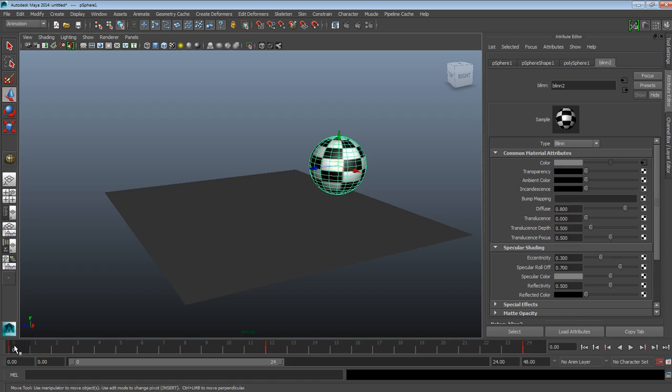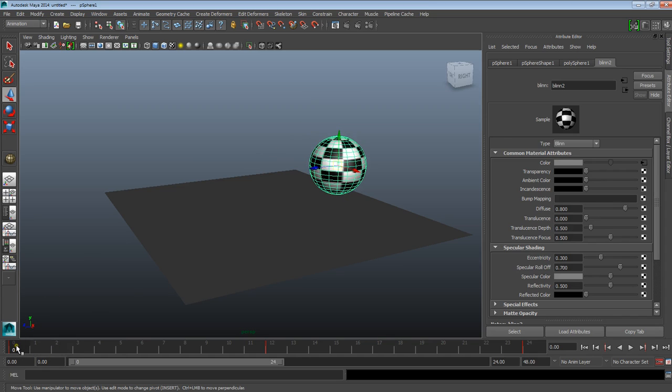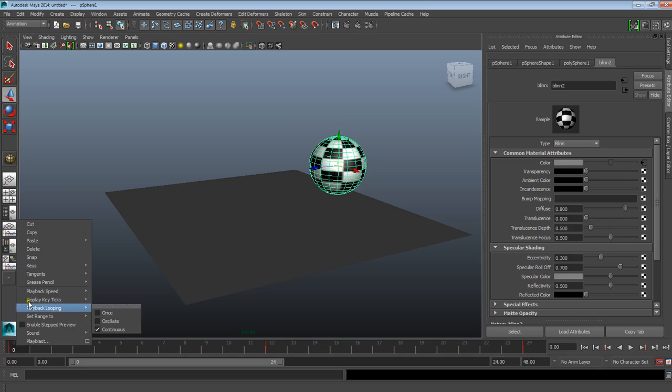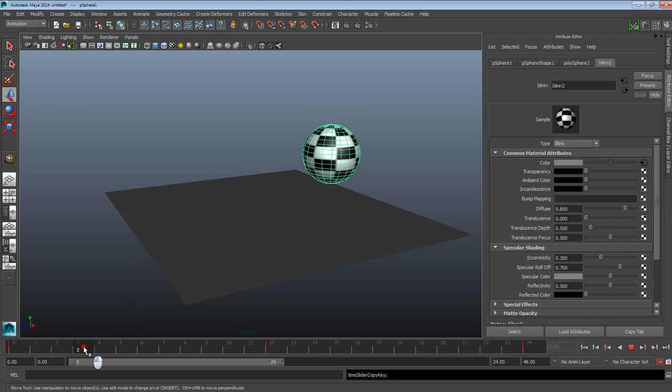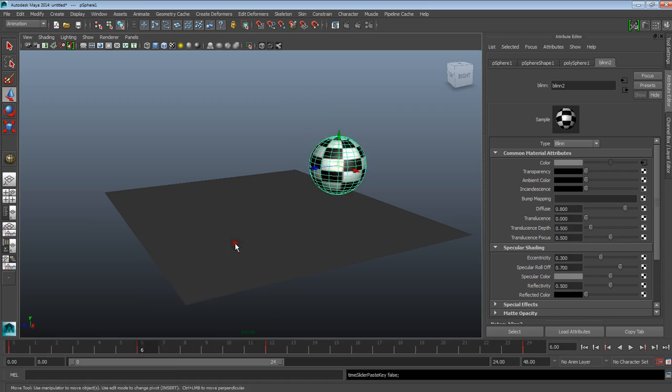If I wanted to edit this keyframe, let's say to delete it, or copy it and paste it, all I have to do is right click on it and delete or copy. So let's say I wanted to copy that keyframe. I would right click on it, I would copy here, and let's say I want this action to stand for the next 6 frames right here. So I'm just going to right click on 6 and paste it. So that means that both of these keyframes are on 0 and 6.